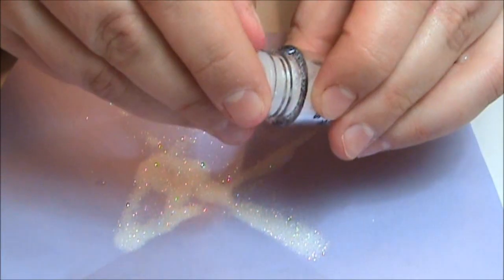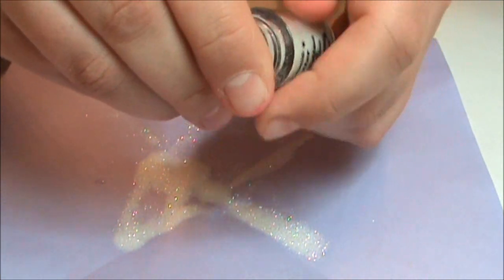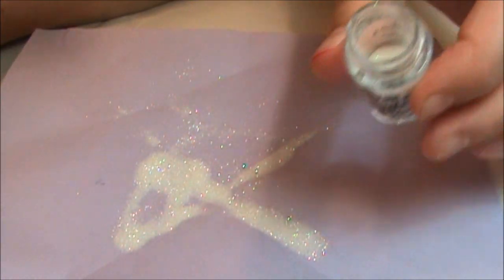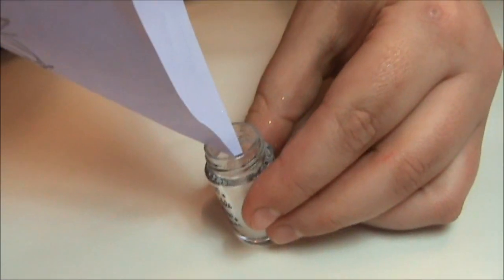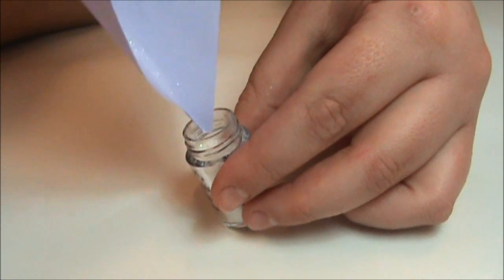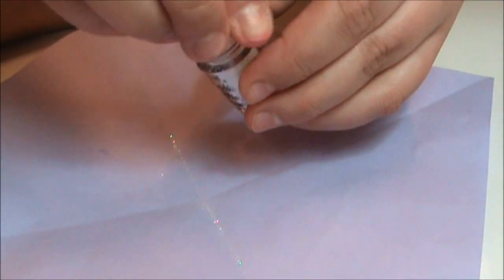Really quickly — this lid will pop off, and the sifter part you should have to drag your nail underneath it and it lifts right off. So now you can take all the glitter that fell on the paper and since it's creased, you can tap it all into the center and fill your container back up. Just place that back on, push it down, and you're ready to do the next foot.